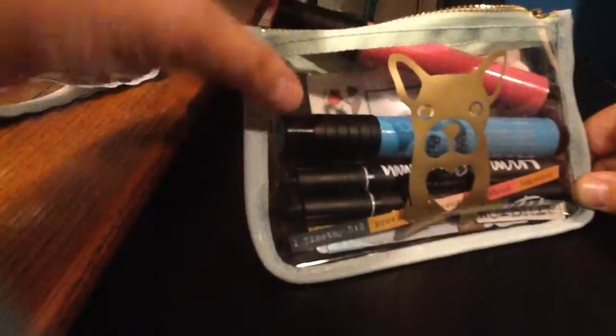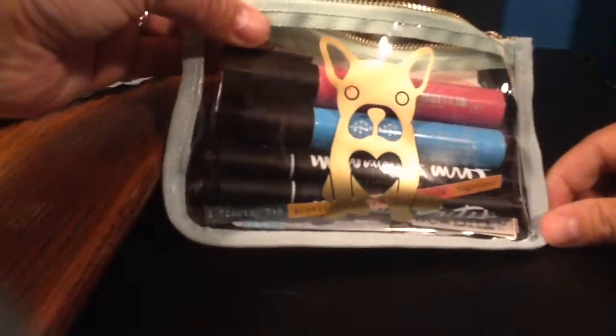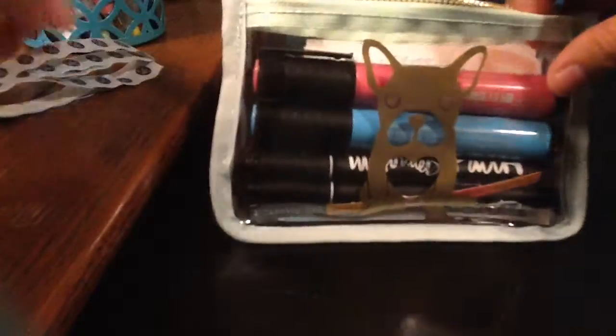A lot of the brush markers are too long to fit in this little pouch, and it's like this pouch was made for these markers. Look at that. How cute is that? Now everybody's gonna wanna go get one of these pouches.